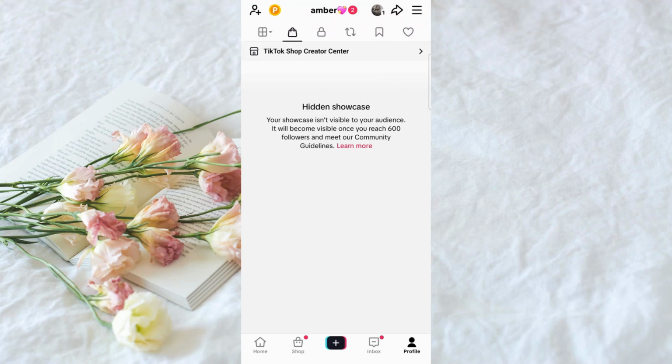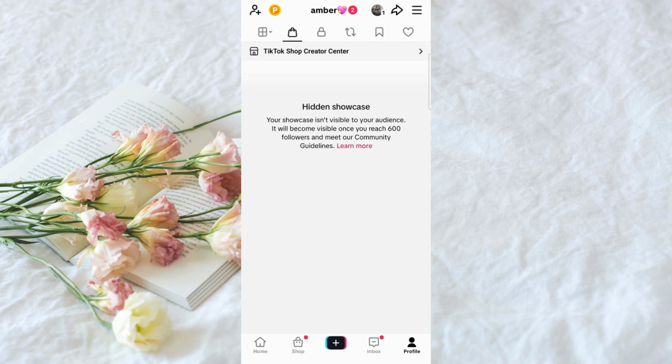In today's video, I'm going to teach you how to unlink GCash from TikTok Shop. If you've saved GCash as a payment option in TikTok Shop and want to remove it for privacy, security, or budgeting reasons, I'll walk you through the exact path so you can disconnect it cleanly and confidently.